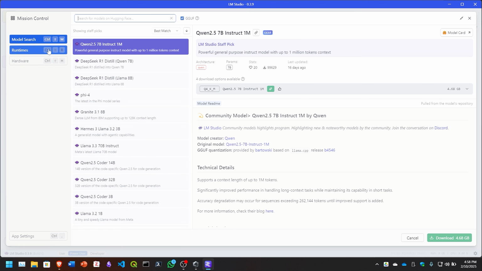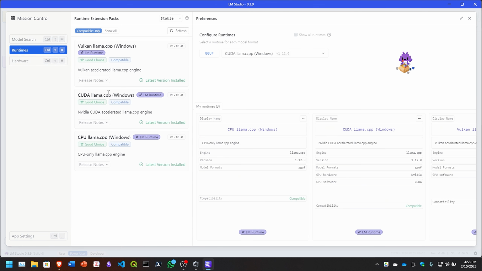We will get back to Model Search later, but first you need to go to Runtimes. In Runtimes, you need to make sure that everything is the latest version and the build is set to stable. And here you need to make sure that, based on your hardware, you have selected the appropriate version.